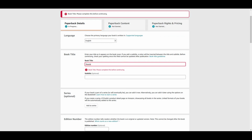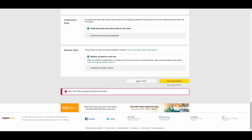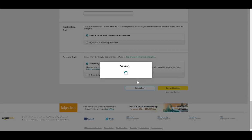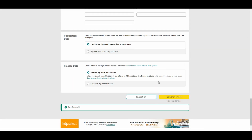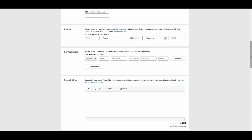So this is the first step to getting a pen name. It feels a little bit counterintuitive that Amazon would want us to establish a pen name this early, but this is part of the process to be able to claim it over on Author Central. So let's pop over to the author guidelines really quick and talk about what is required there.